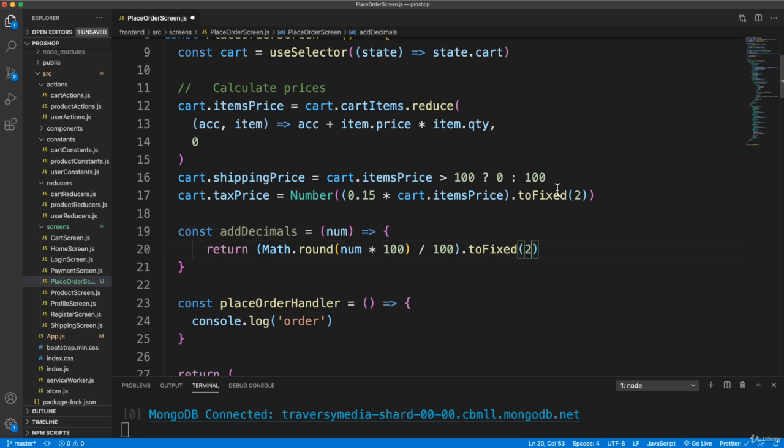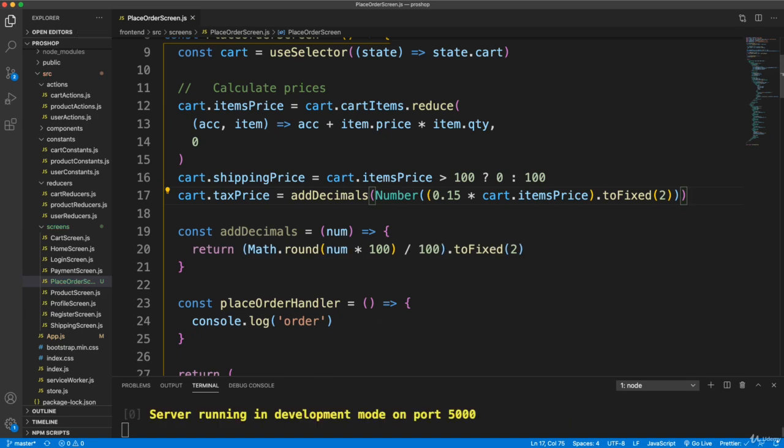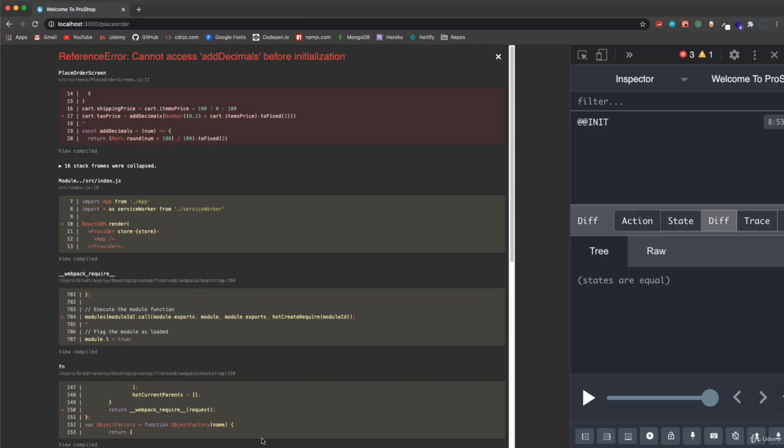So here, if I take this whole thing and wrap this in addDecimals, let's save that and take a look.